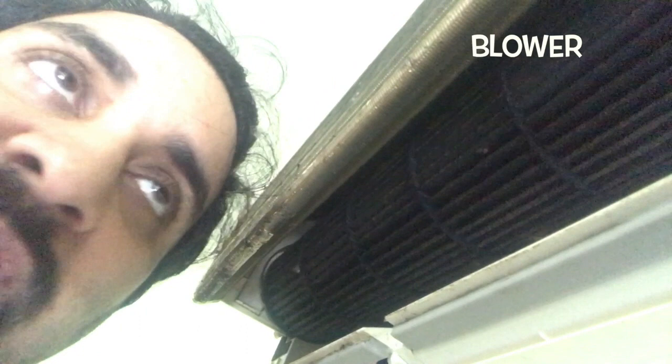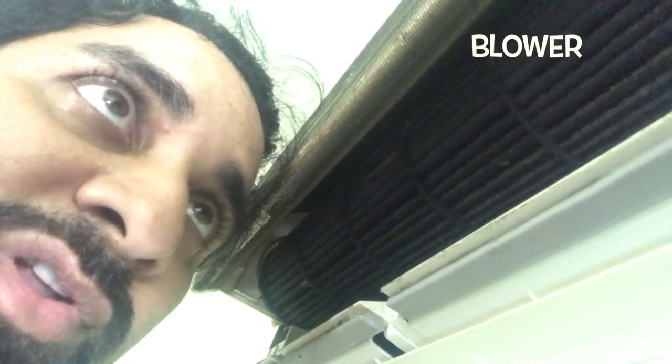You see this — a lot of dust accumulation. This could very well be a reason why we have excess water. We have to clean all these things. What is recommended is water cleaning with a high-pressure washer — the kind AC technicians use. I don't have it. All I have is that air blower down there. So we're just going to use that to clear off the duct outlet, and that's what I'm going to do right now.